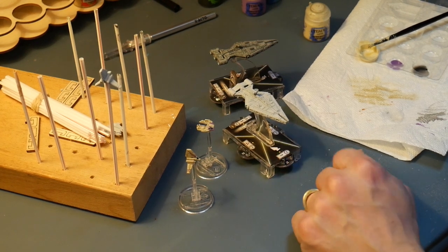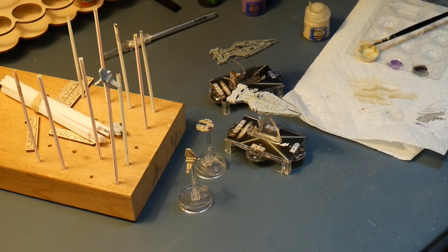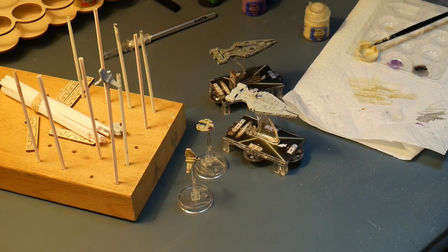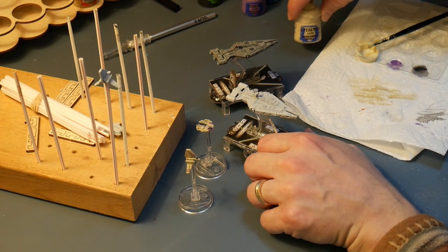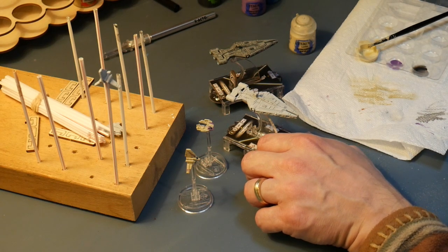What I'm doing is I've decided to repaint a whole bunch of my Imperial ships and squads into a color scheme of my choice. There are certain things that I don't like — I don't like to paint ships in large swaths of black. Some highlights are okay, but I'm not a big fan of black. Also not a huge fan of large swaths of red; small bits of red are okay. I'm also a fan of the Rogue One kind of whiter look to Imperial ships. I'm not going quite white — my base color is going to be Screaming Skull. It's a color I really like working with; it's kind of a cream off-white type color. It takes a wash really well and I like it a lot.